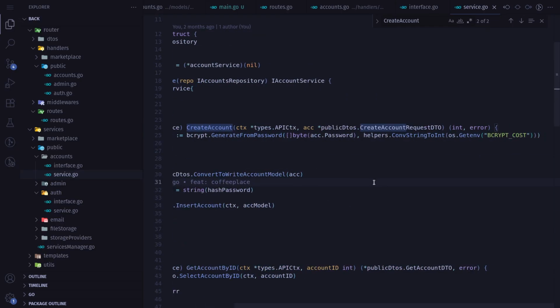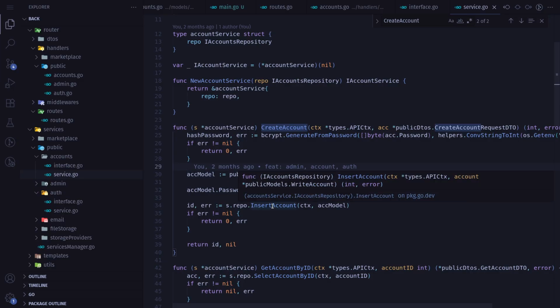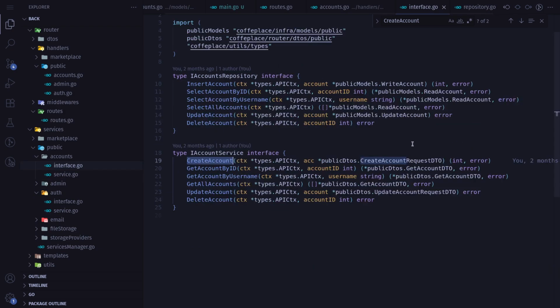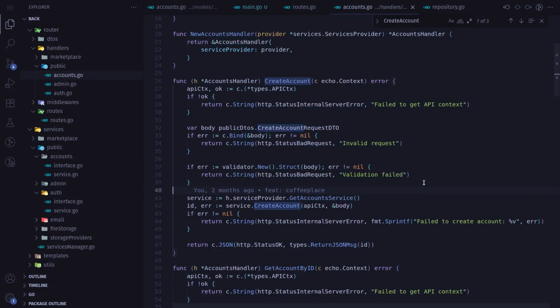It's converting my DTO to a model, to my database, a pointer, and I can pass it to my repository method, right? So yeah, let me see if there are more things to show you guys.